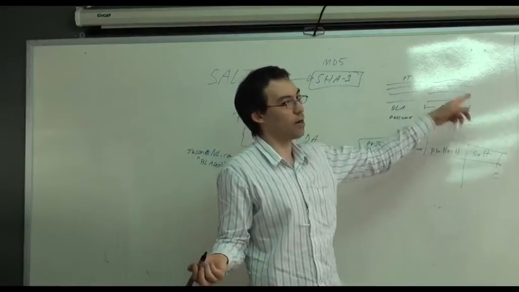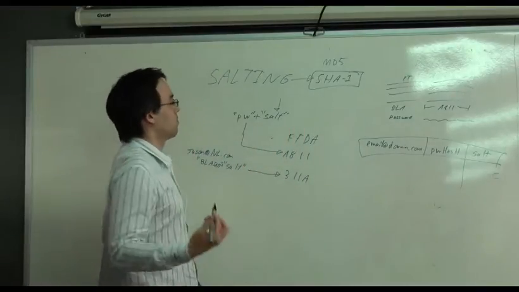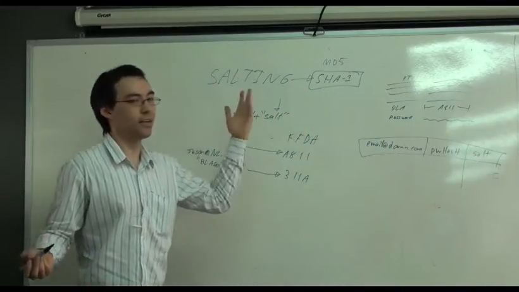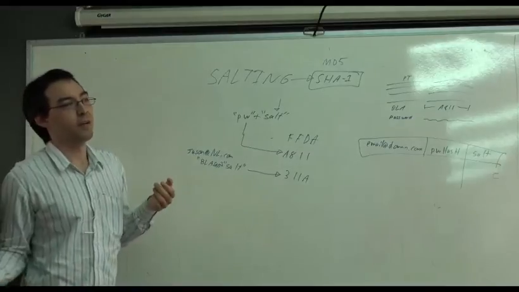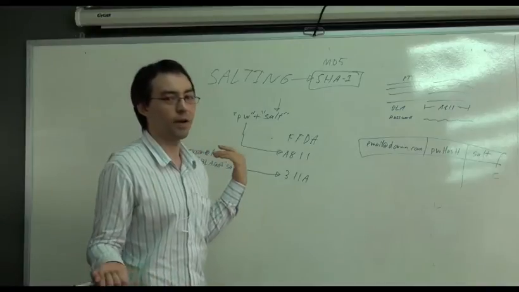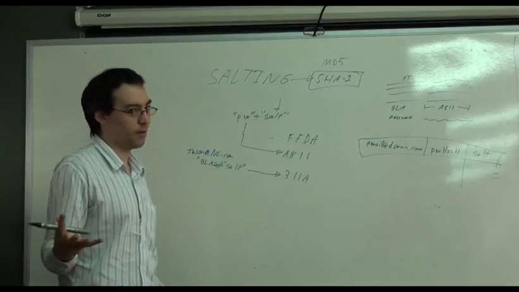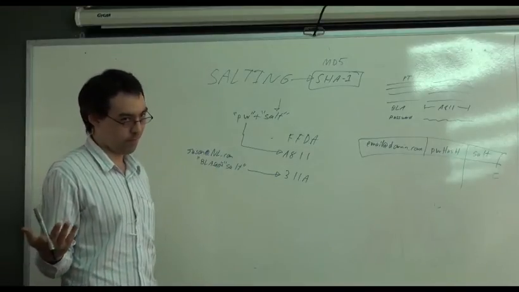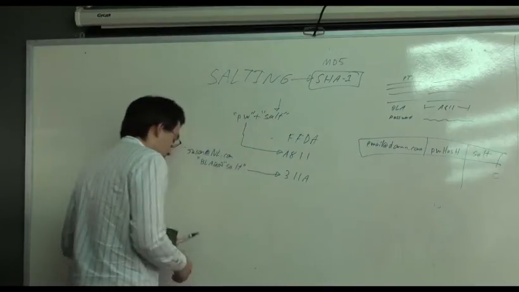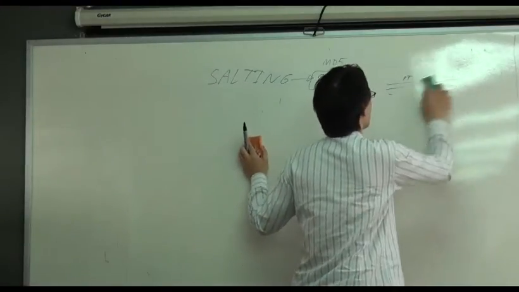We store it in the database. Let's say we have a database of email@domain.com, we have password hash, and we have salt. If we just store it here as a record, well yeah, then they now know the salt value. So we could do it this way, and it is more secure, you can't use a rainbow, but you can still use a dictionary-based attack, where you just try taking password plus the salt, and figuring out what that hash is, right? And if you had enough tries per second, you could break some of them, especially the weak ones. So what's another way we could do this to avoid the problems?